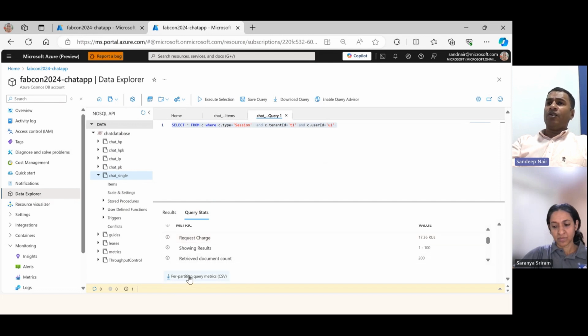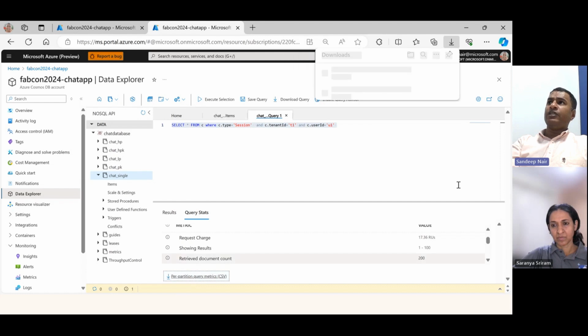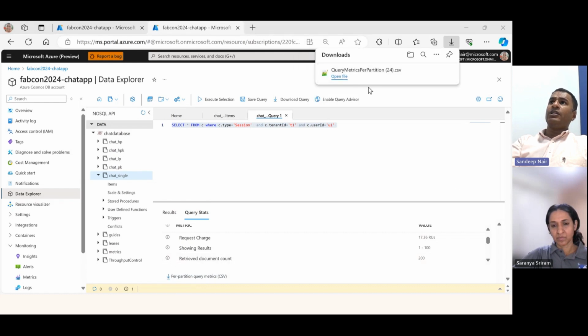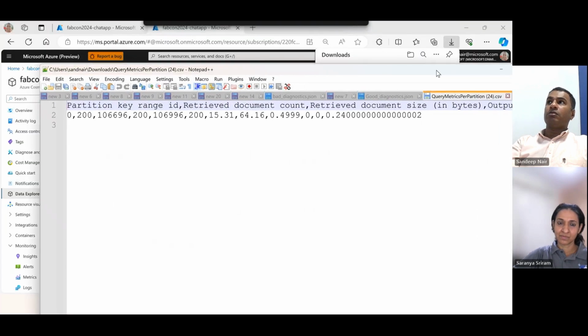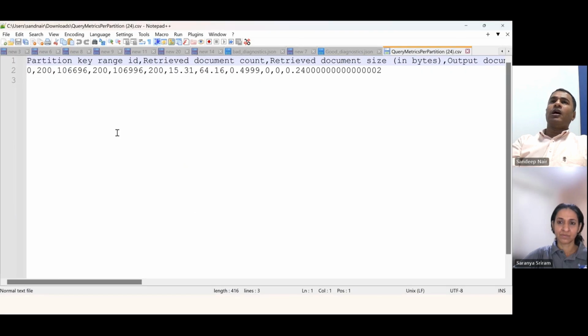And if I click on the per partition query metric CSV here and open it, I see that there is a single line response, which basically means the query got executed on a single partition, and that's what the output of this file means.